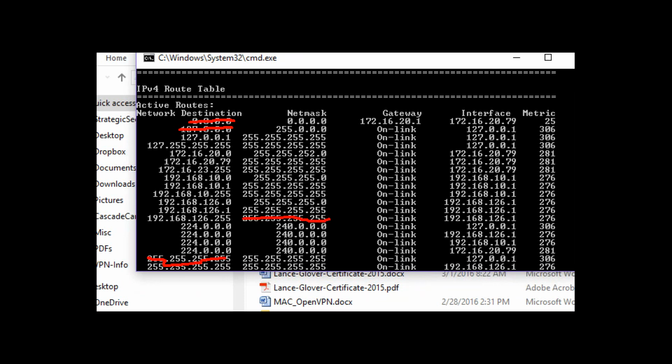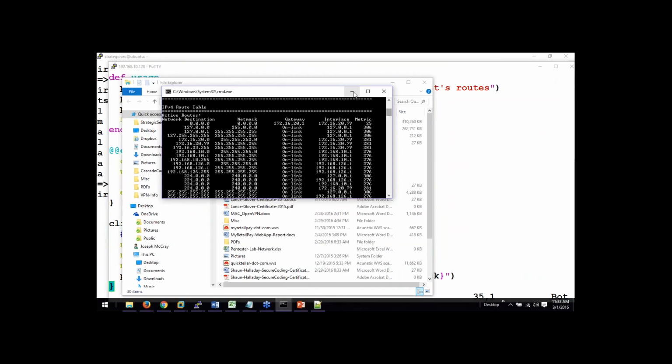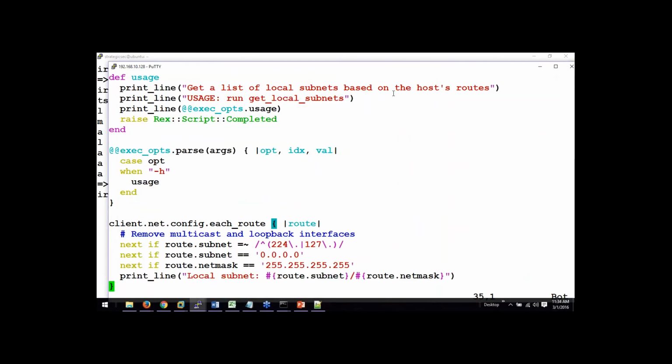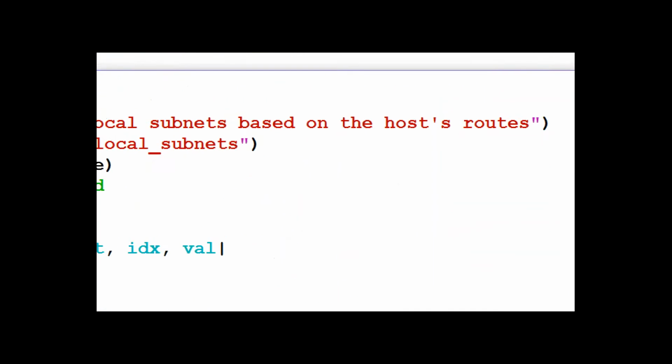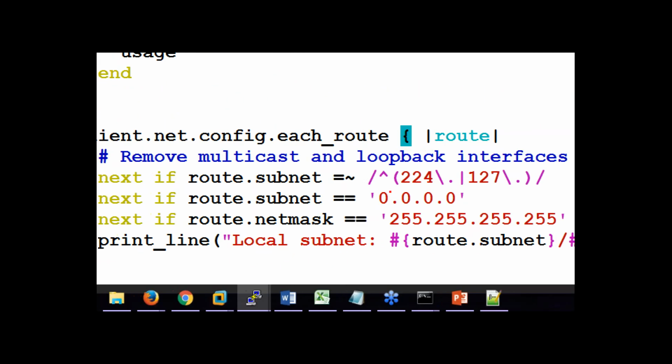So what it does is for each one of these, you're saying, okay, I don't want to see those. I don't want to see the 224s. If it begins with 224, or it begins with 127, I don't want any of those. If the line has a 0.0.0.0 in it, I don't want any of those.